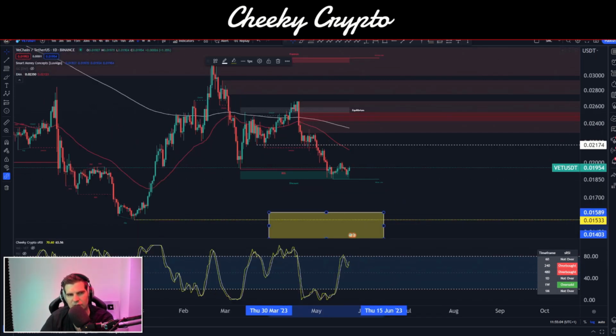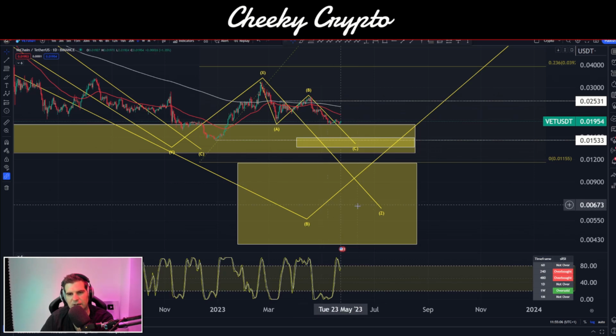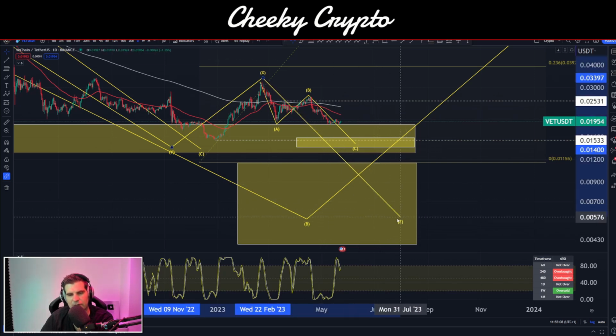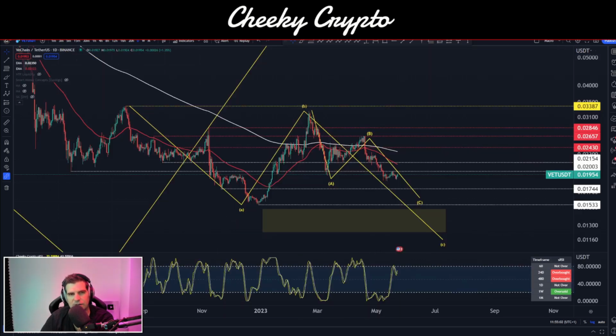Ultimately, we've got a bearish structure. We are tracking zigzag patterns, potentially a double zigzag in play for a Z wave. And also just note that we have got an idea here for maybe a more lenient and less painful C wave structure to kind of avoid going into the Z wave from Elliott wave theory. So there's a couple of different options, some interesting areas to kind of note, areas that we want to be aware of and concerned with, areas that we want to accumulate on, and all that kind of good stuff.